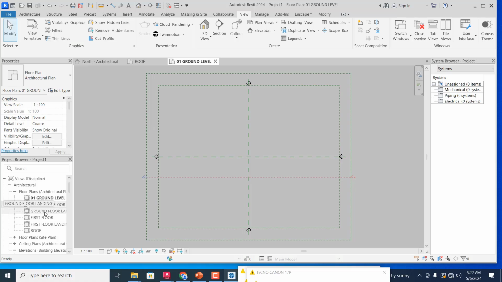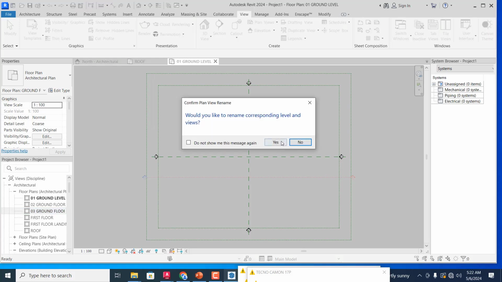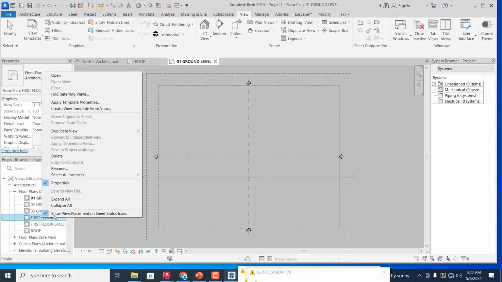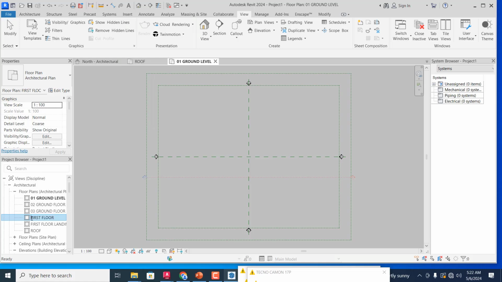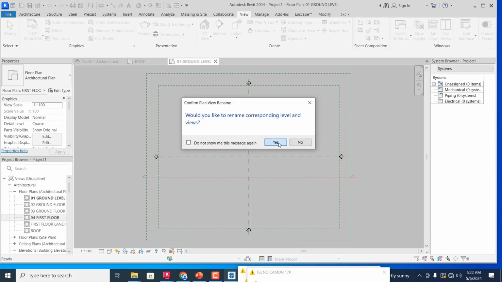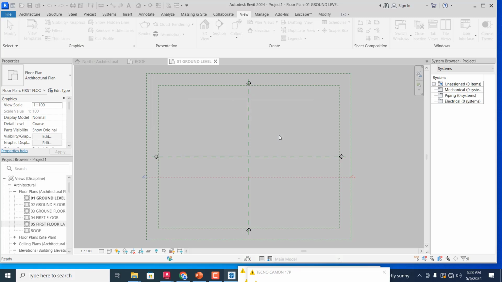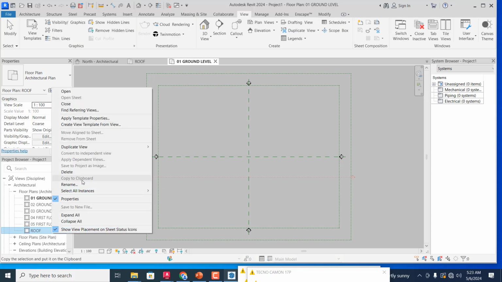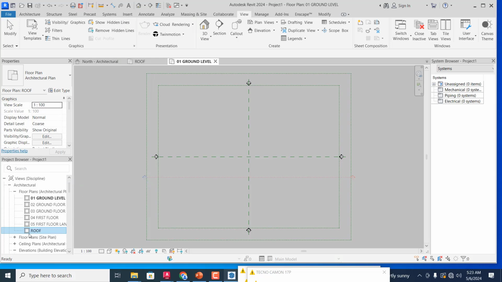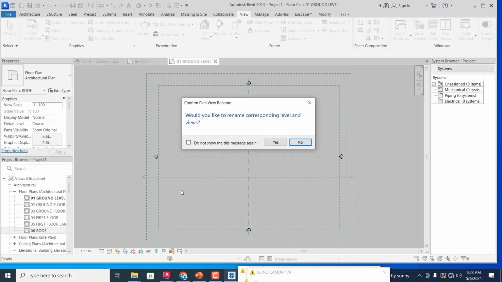This is ground floor, this is ground floor landing, it's going to be 03, first floor is going to be 04, and then first floor landing is going to be 05, and then this last one will be 06, all right.